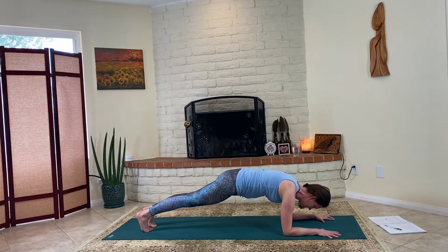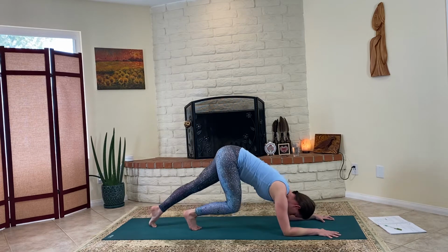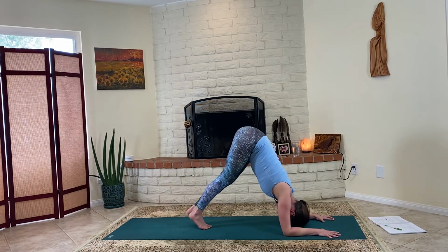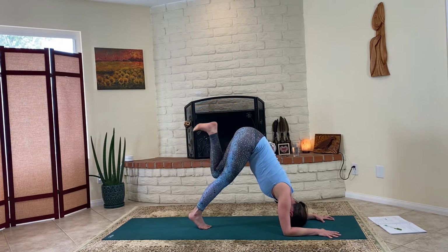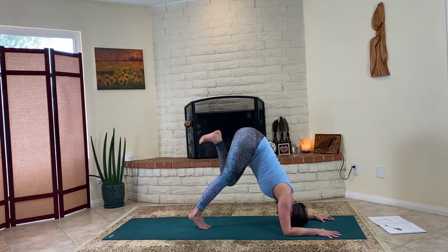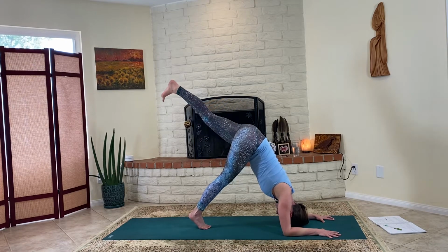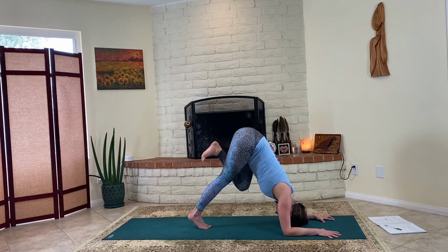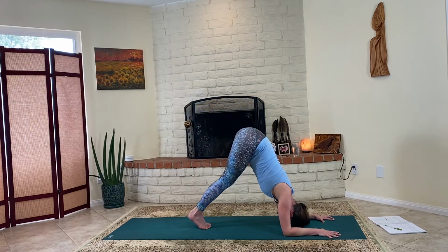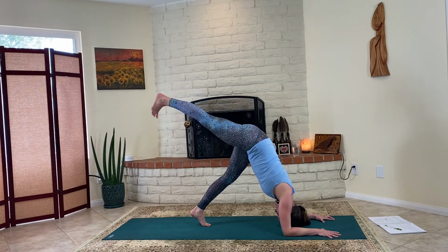Forearm plank. Slowly we're going to walk the feet back in, dolphin. And in this dolphin, we're going to see, can I lift the left heel off the floor, push the heel back, bend the knee into the chest. Two more times. So it's loading the shoulders in a different way. Left foot down, right foot up, push back at the heel, draw in.